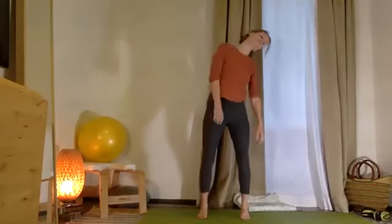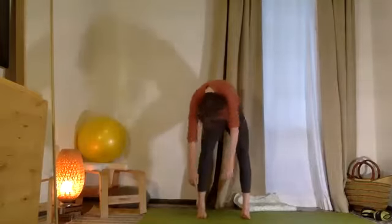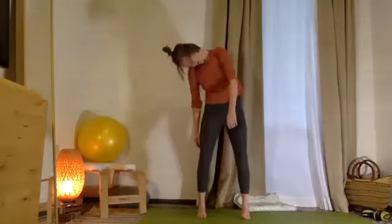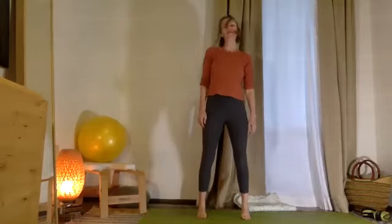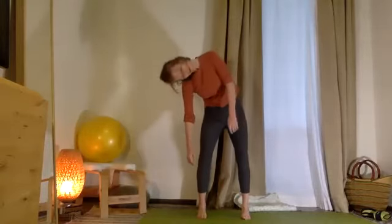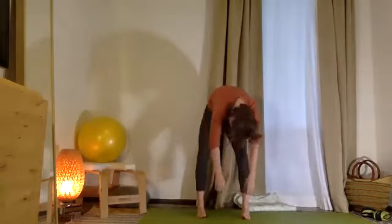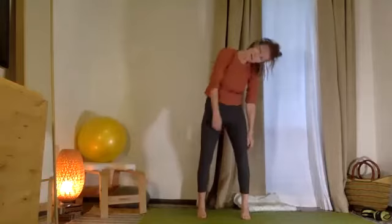And then I'm gonna follow that all the way around. So let my head lead the way and let my neck and upper back stretch. Good, coming up nice and slow. Try that going back around the other way. So good. The weight of the head's getting a big stretch into the low back.